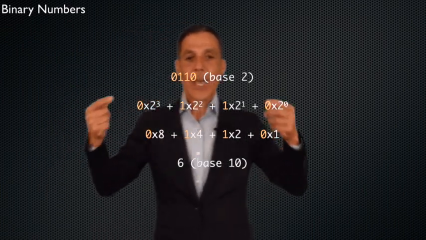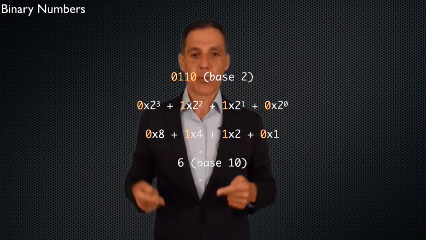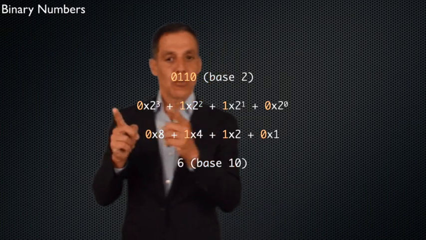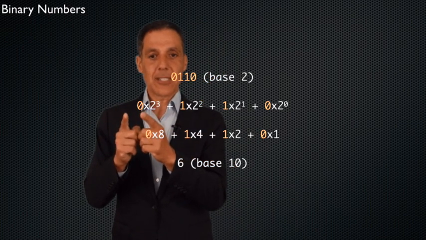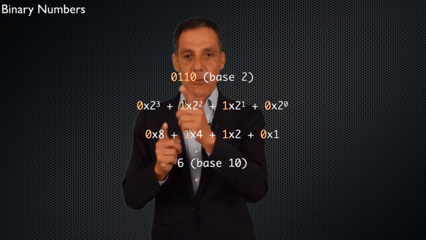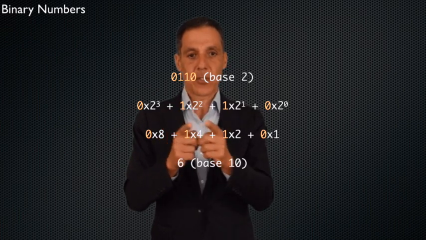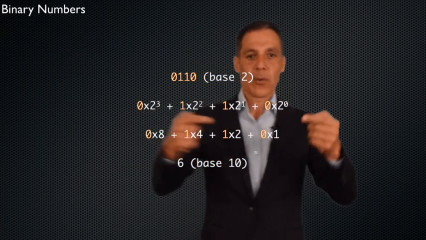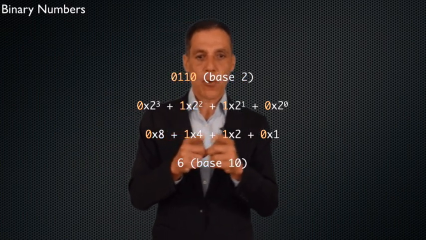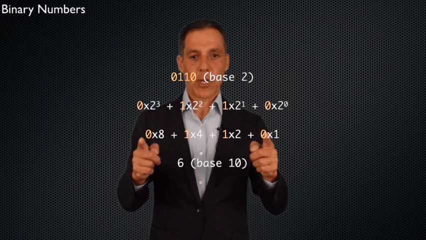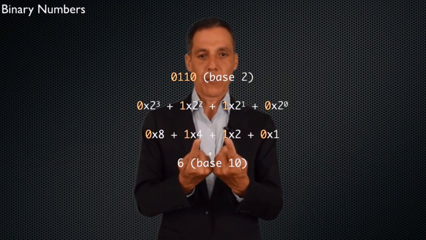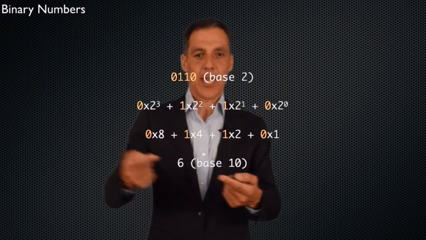Okay? So if I give you the number 0, 1, 1, 0, and I ask you what is that in, say, base 10, well then we play the same game. This leading 0 is multiplied by 2 to the power 3. This one is multiplied, which of course is that one right there, times 2 to the 2, 2 to the 1, 2 to the 0. Work out those powers of 2, so it's 8, 4, 2, 1. Those two are multiplied by 0, so they go away. The 1 and the 4 are multiplied by 1. 4 plus 2 is 6, so that's base 10.